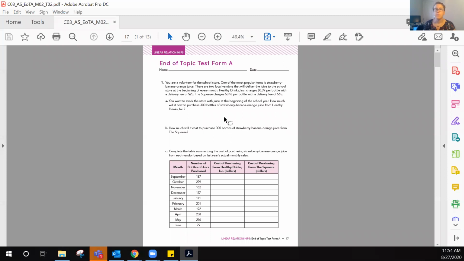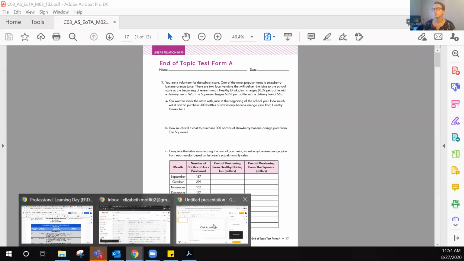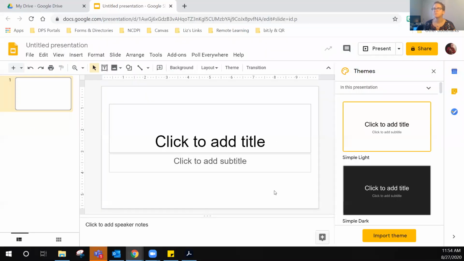Now that I've exported my PDF as an image file, I need to use that image to become the background of Google Slides. By making the image a background of Google Slides, students will be able to type in text boxes, use drawing tools, and all sorts of things to interact with this worksheet. So I'm going to go to some Google Slides that I have here.